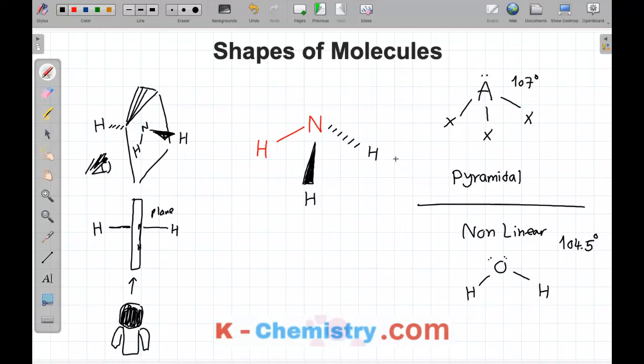Here it was 107. This is still linear here. Yes, it's still linear here. What does it mean? I didn't mean it's linear. I mean it's planar, but it is nonlinear. It is bent. Some people call it bent. Please follow the name on the syllabus and always write nonlinear. I'm going to add the two electrons here to make this look correct on all our drawings.